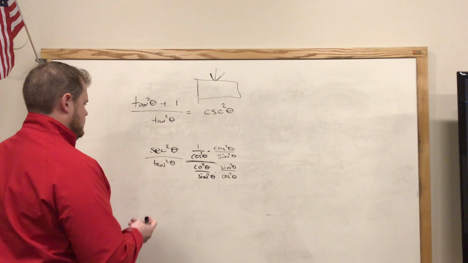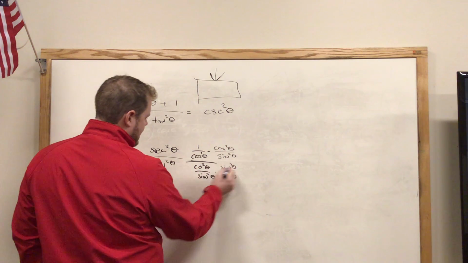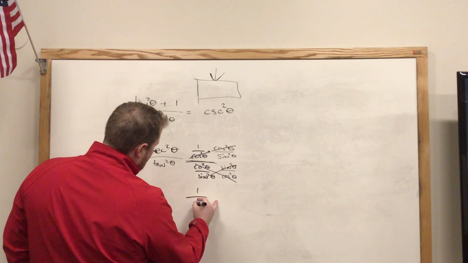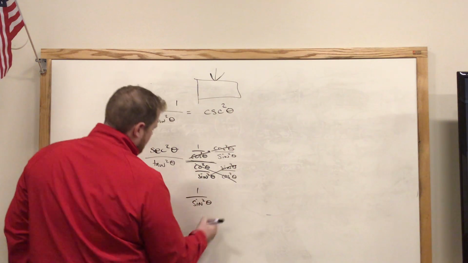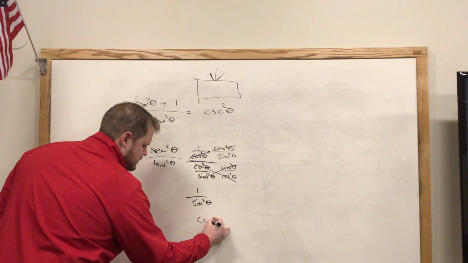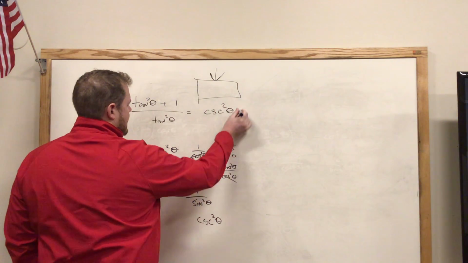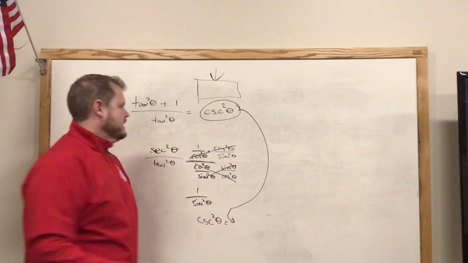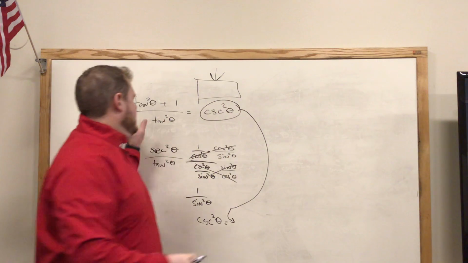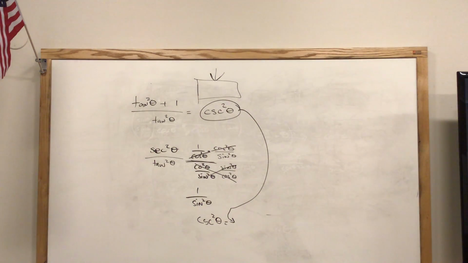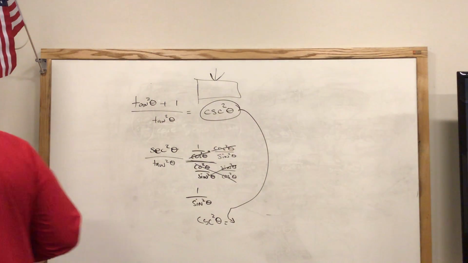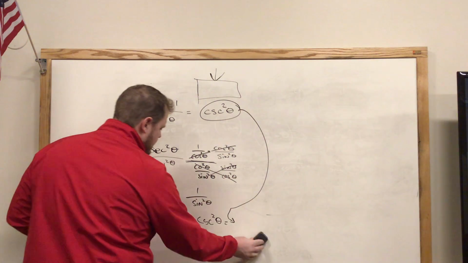What does that do? That cancels out down here, and what does that do up here? That cancels out, and you're left with 1 over sine squared theta. Well, what's another way to rewrite that? Cosecant squared theta. So class, look at the easy version. Is that equal to it? Sure is. So what you're doing is verifying that this side, the more complex side, is really what the other side is. You're taking one side and working with it to get it equal to the other side.